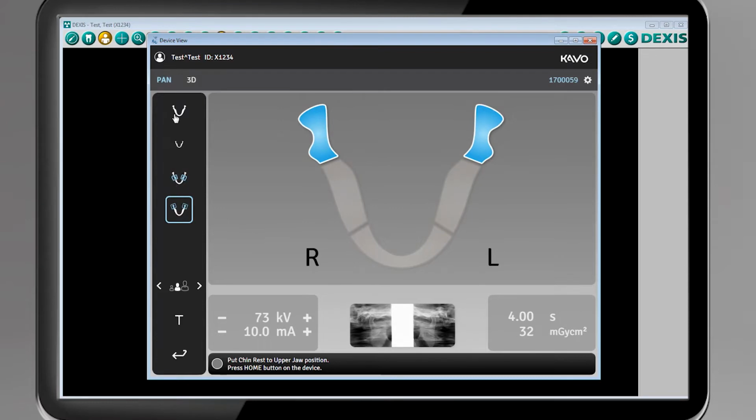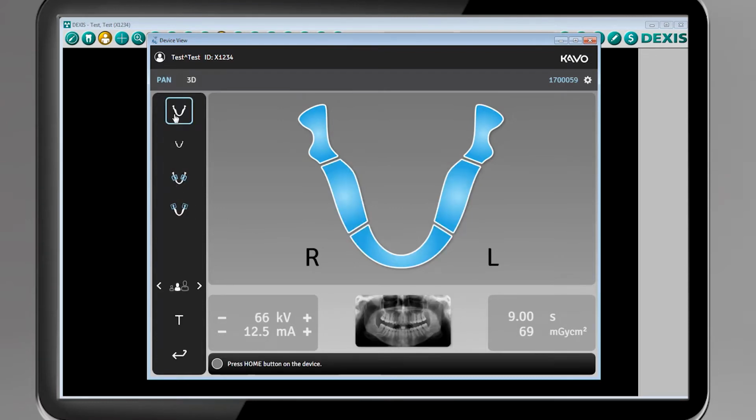The Standard Panoramic imaging program provides a general view of dental and facial anatomy, typically seen for adolescents and adults. The Pediatric Panoramic imaging program is normally used for pediatric patients. It uses less radiation dose and a smaller imaging area than a standard panoramic image. Adult patients with an exceptionally narrow jaw can also be imaged with this program.